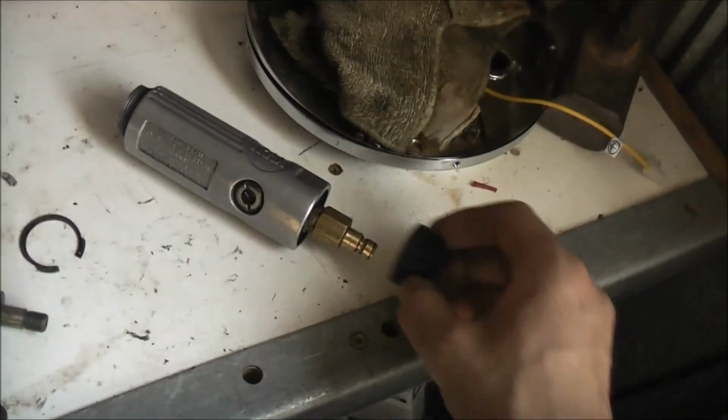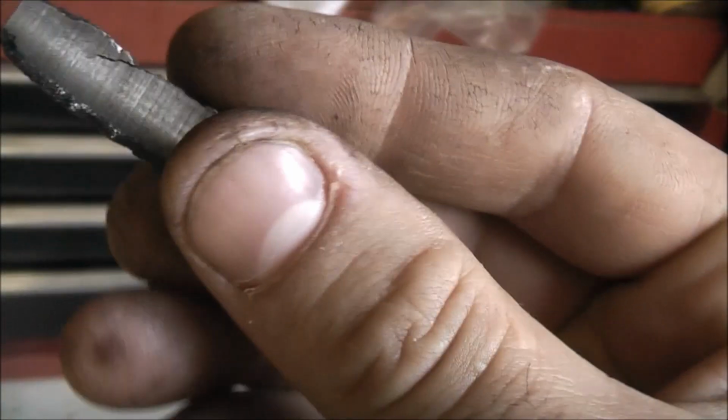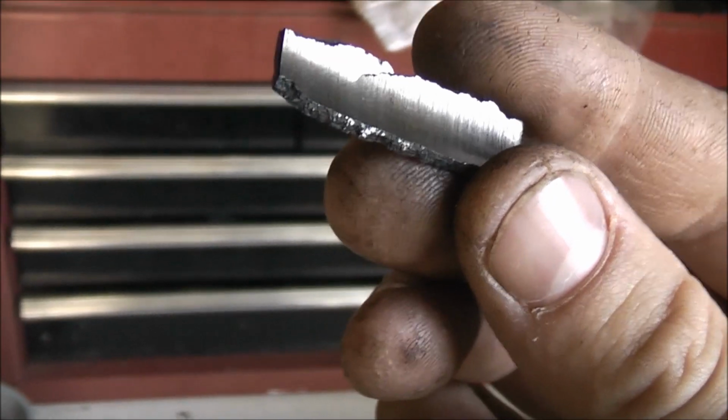That's the exhaust which goes behind there. But I've never seen that happen to a die grinder. How the hell that just blew like a conrod out the side of a block is beyond me. That's unbelievable, I've never seen that before. Unbelievable how that blew up.